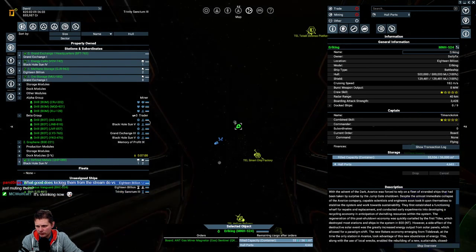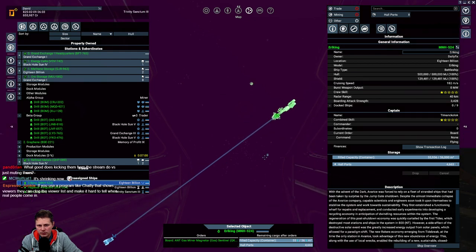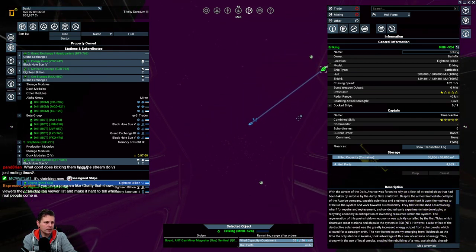Okay, what's he doing now? Alright, see, he's close to that ship. If you use a program like Chatty that shows viewers, they can clog the viewer list and make it harder to tell which are real people coming in. True.